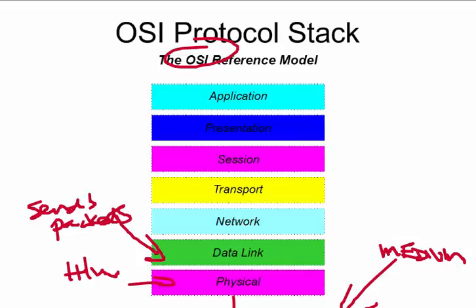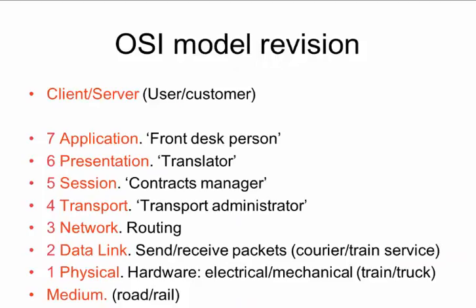If we look at a train, then the medium would be the track, the physical layer would be the actual train, the locomotive and the coaches, and the data link layer would be the running train service using the coaches in the physical layer. In other words, these two layers are really much inseparable, because the data link layer is the service that runs according to a timetable, but the physical layer is the hardware, it's the actual train. And it runs on the track. So with that in your mind, let's move on. And I'll do the other layers later on as we proceed.